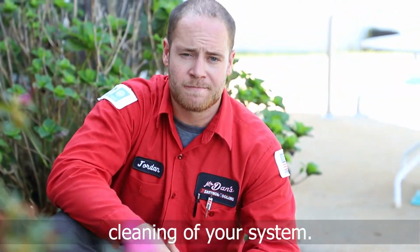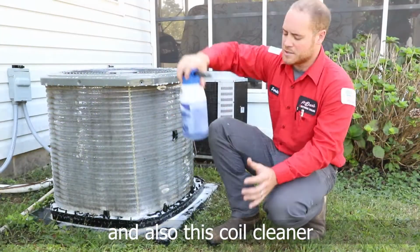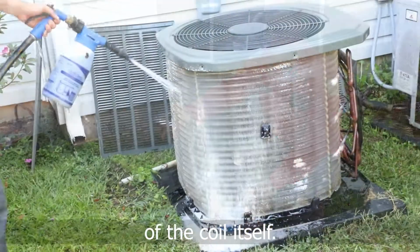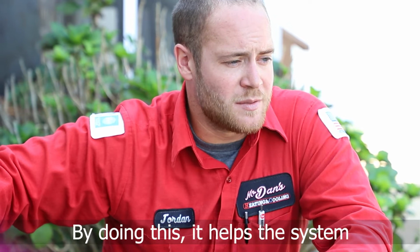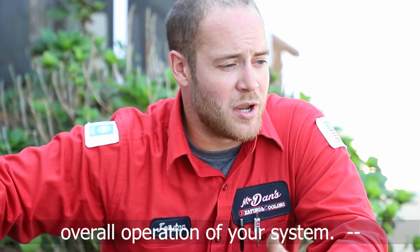of your system. We rinse it down with water, and then we also put this coil cleaner on here that actually helps push the dirt out of the coil itself. So as it pushes it out, we let it sit for 5 minutes to kind of help remove all the dirt and debris. By doing this, it helps the system breathe better, have better efficiency, and also improve the overall operation of your system.